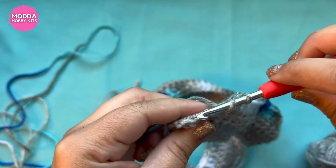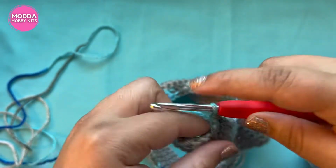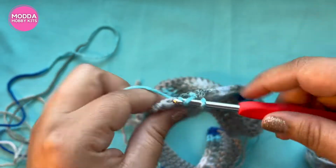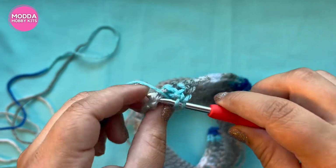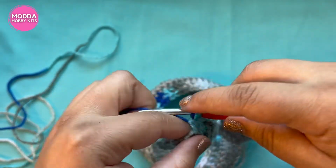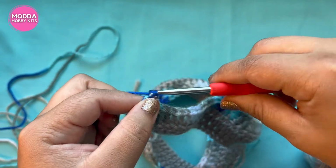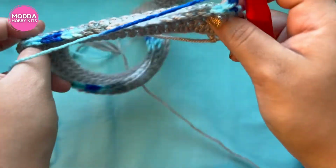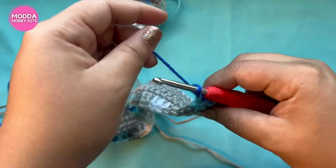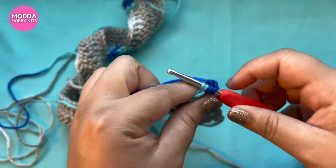I am at my last few stitches, so I'm just going to do these last 3 double crochets. And this is the last one. And just like before, when we get to that last one, we're going to chain 2, turn your work, skip those first 2 chains that you made, and double crochet.